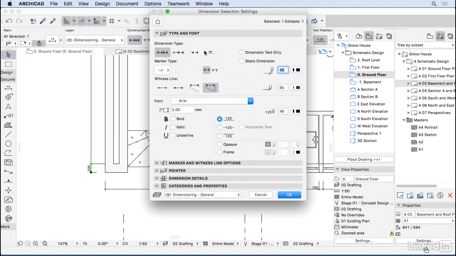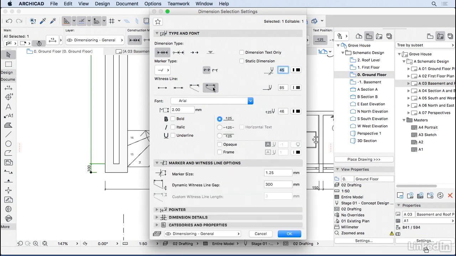And this should be very straightforward. You can change the type of dimension you're doing. We can change the marker type. Some practices prefer to use the dots instead of the dash or the arrows. You can change the pens that we're using for those, but it's good to keep it the way it is. You can change the font, the position of the text, and you can also change here, if you're using, for instance, this method with the witness line, how far we are from the original point. I think it's not far enough, so we're going to make it slightly bigger so that we don't have this problem here. If you choose the method where you have a constant witness line, you can set this distance here. So I can make it, for instance, 300. So every point, every node has the same witness line length. But I'm going to keep it the way it was before.